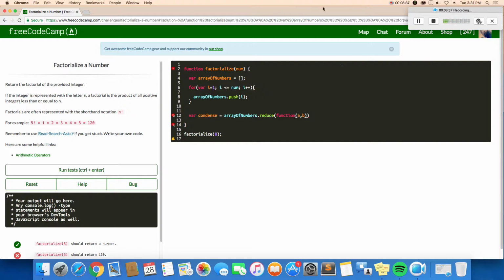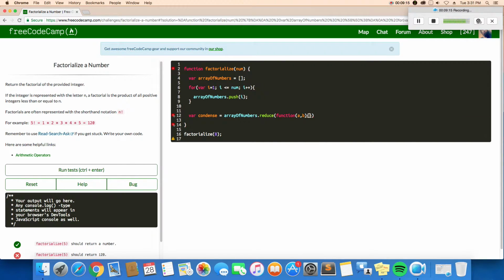And basically, the accumulator is the first one, which is A. We have an option to set a value for the accumulator, but in our case we don't need to because initially it sets it to the first value of the array. So in our case, if we pass in 8 or 5 or any number, the first number will be 1. So A is equal to 1, which is perfect. And then the second value is our counter, or I call it a counter. The counter will be equal to the second or the next value inside of the array. So if the first one is 1, the second one would be 2.